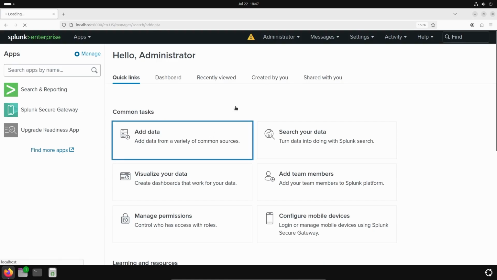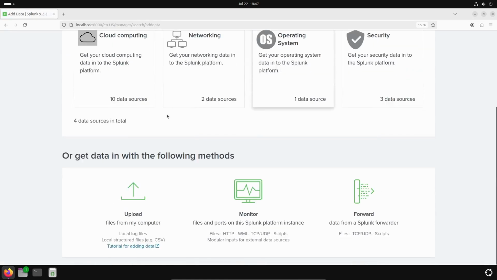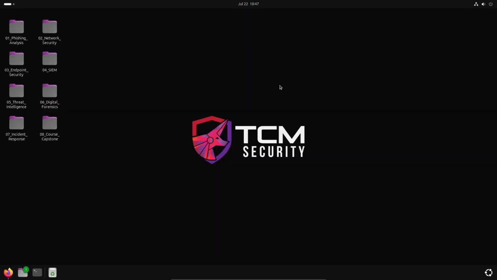Fortunately, we have many different ways to get events inside of Splunk. As I mentioned earlier, we can upload events or log files from their individual log sources manually, or we can forward events directly into Splunk using the forwarding agents. Let's start off with a very basic example so we can get the hang of the interface and the look and feel for what it's like to work with events in Splunk. The easiest way I can think of demonstrating something like this is to create our own very basic CSV log file and then import it into Splunk.